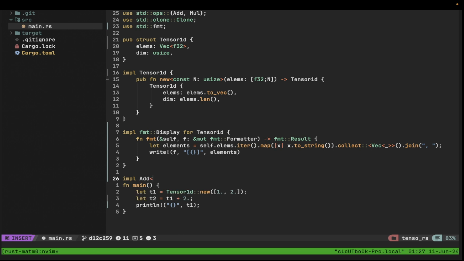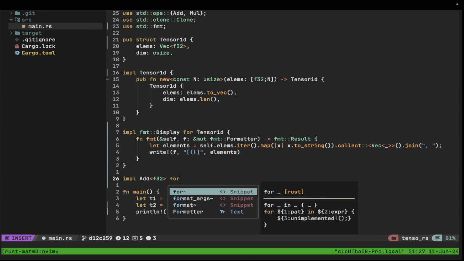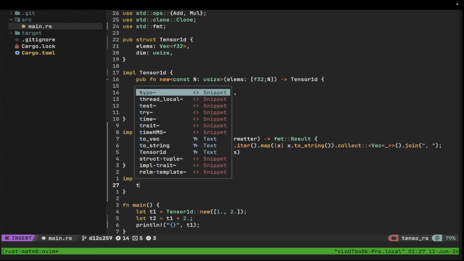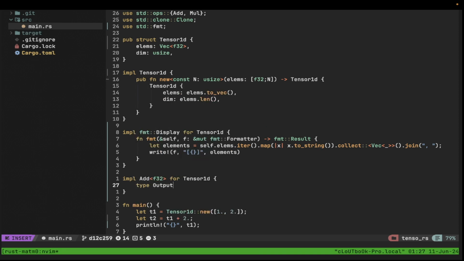And let's say that we're going to implement this for adding float 32s to our tensor. We're implementing this trait for the Tensor 1D struct. And the type of the output, basically for this function, is going to be a one-dimensional tensor. So we're adding a 1D tensor plus some scalar, and we're getting back a 1D tensor.